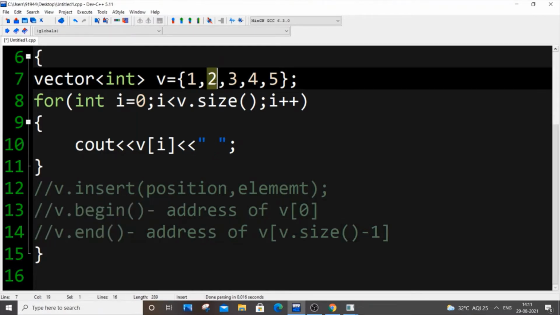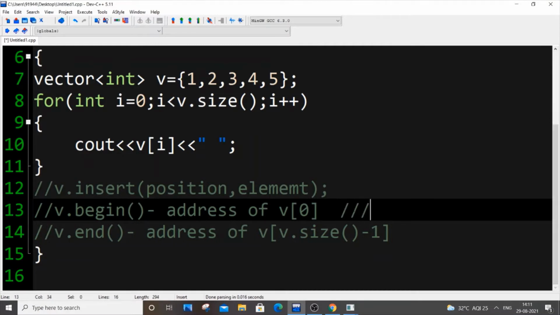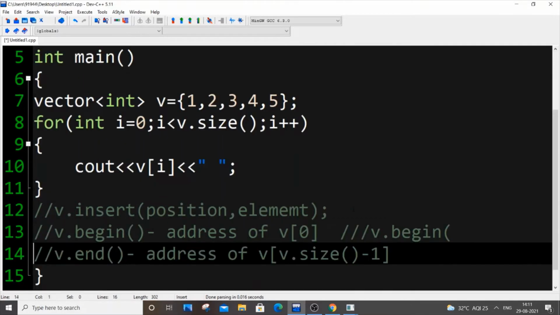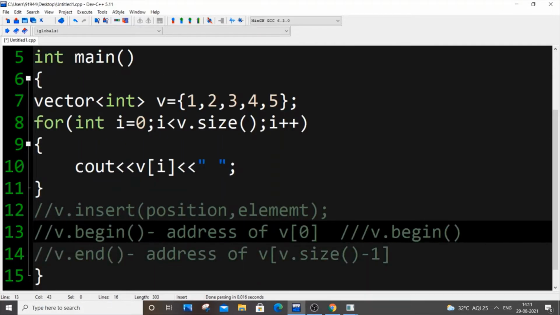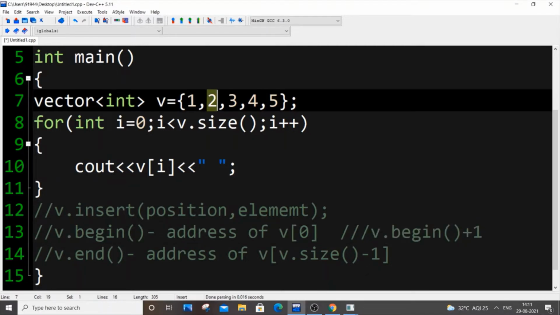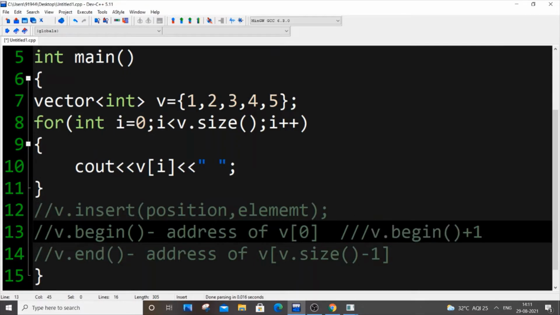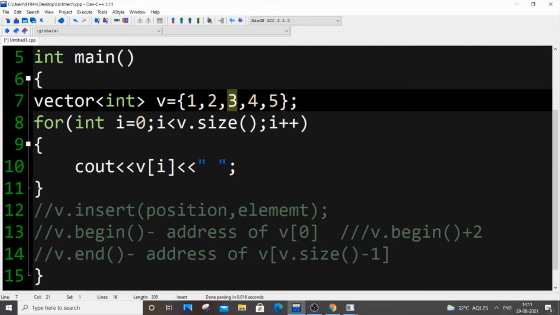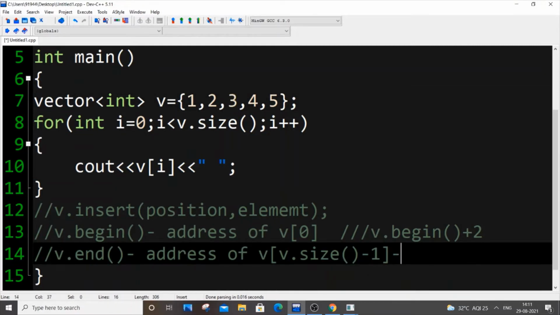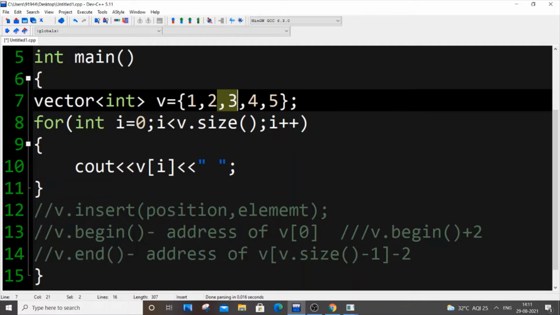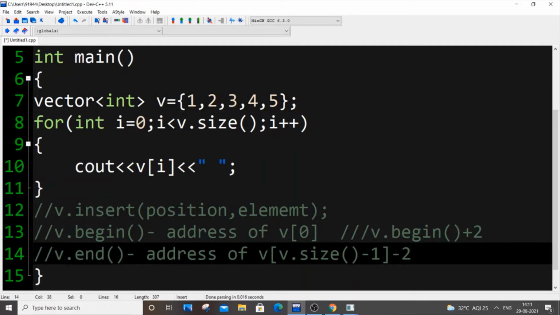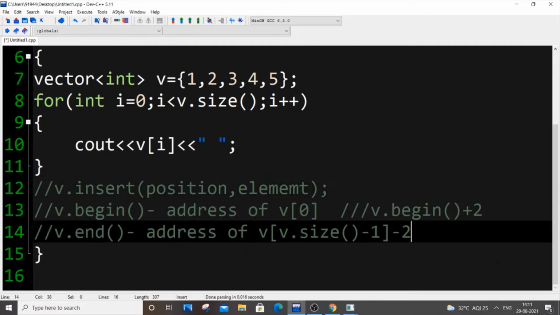So how we can access the second element is just by putting v.begin plus 1. That's it. This corresponds to the second element, because 0 plus 1 will give us a reference to the second element. And if you put 2, this gives a reference to the third element. Same thing, you can also subtract, like minus 2, because it will come to the third element like that. You can also come from backwards. So these are the basic tricks before going into the portion.